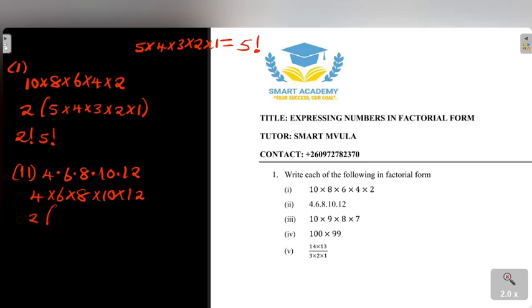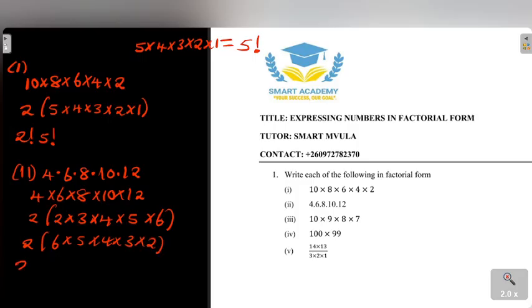So therefore, factor out a 2. Then we say 2 into 4, we have a 2. Then 2 into 6, we have a 3. 2 into 8, we have a 4. 2 into 10, we have a 5. Then 2 into 12, we have a 6. So these numbers can also be written as 2 open. You can start with a 6, then times 5, times 4, times 3, times what? A 2. I'm sure you can see that now this will be 2 times 6 factorial. So that's how we write that number in factorial form there.